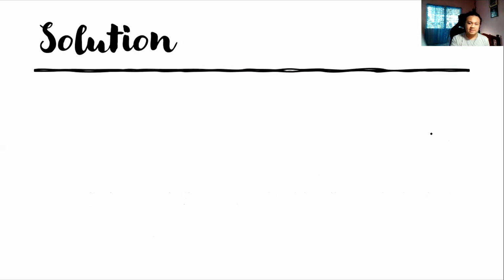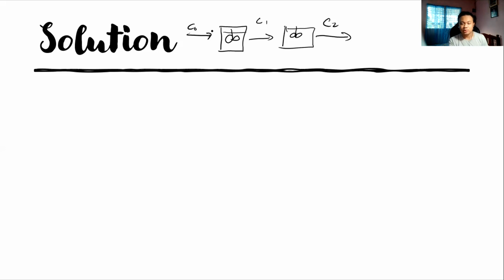So let's draw that. So we have CO, let's just name that C, the concentration. It goes through a series of CSTRs, stirred tank reactors. So C1 and then C2. Here we have the concentration of the original reactant, and at the exit of that, it changes to C1, and then after the second reactor, it changes also. We don't know how much it changed, so let's just name that C1 and then C2.